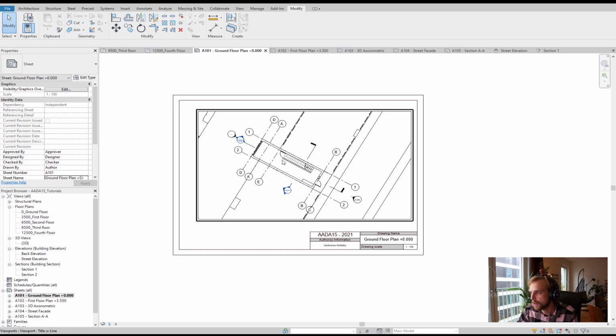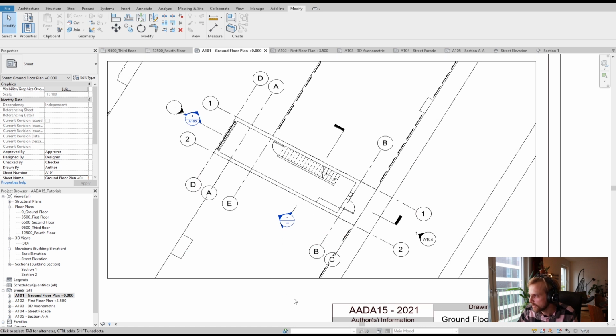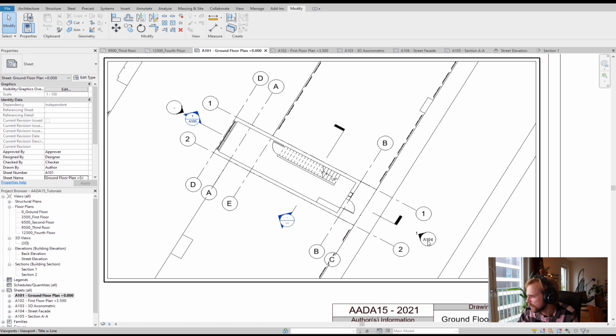So, for instance, let's start with a super simple example. I want the walls here to be filled in black, right? So how do I do that?